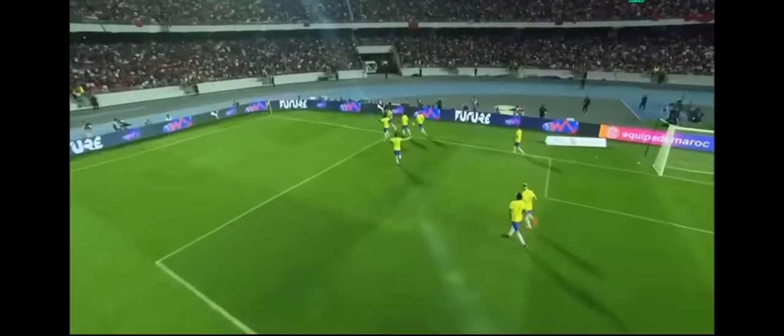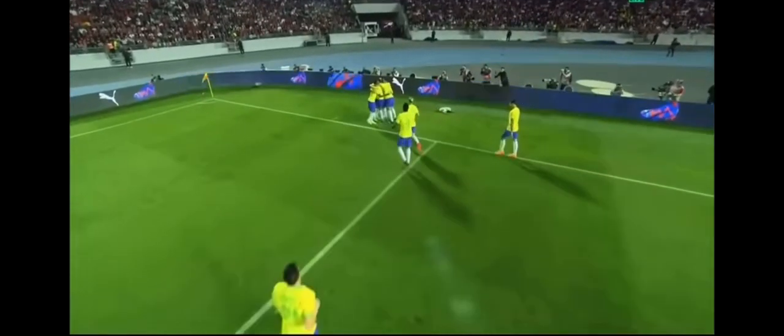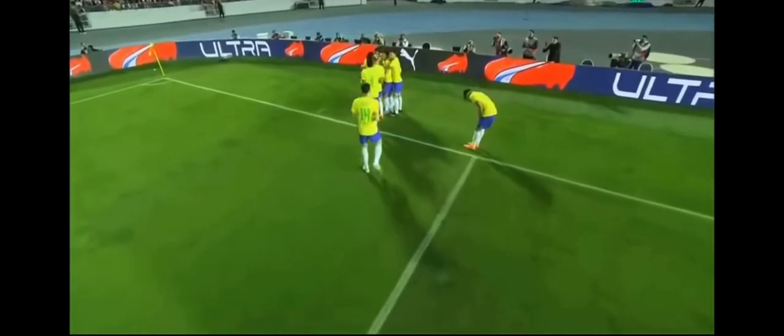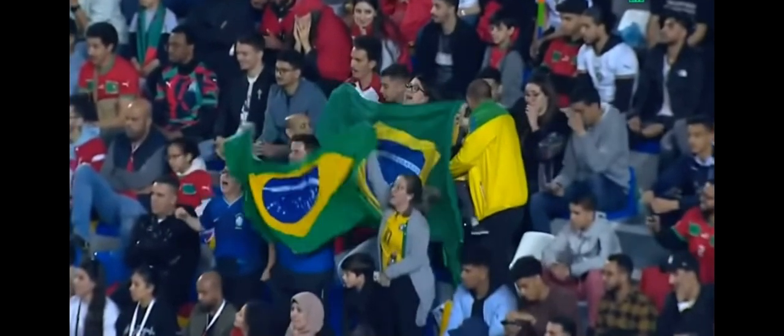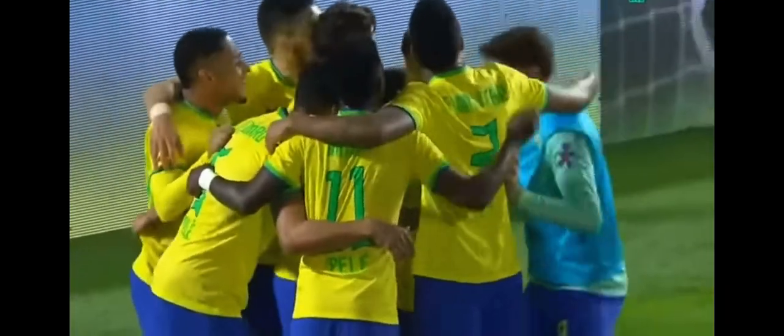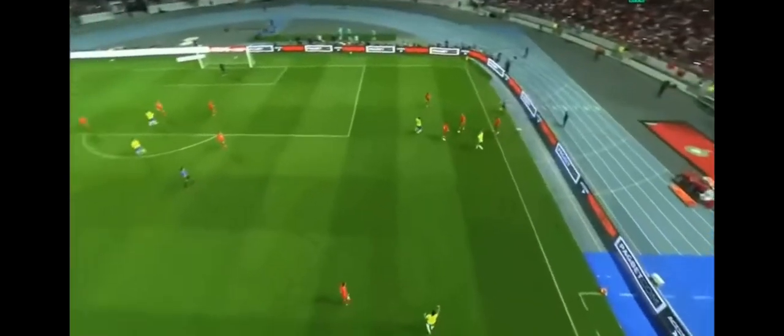Yes, sir! Goalkeeper's had a shocker. Casimiro's goal for Brazil on the occasion of his 70th international. He scores his 7th international goal. But it's an awful, awful moment for Yassine Bono in the Moroccan goal. He's got it horribly wrong here.